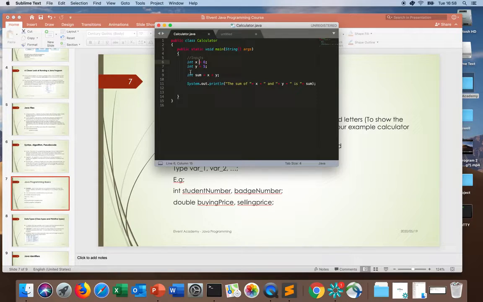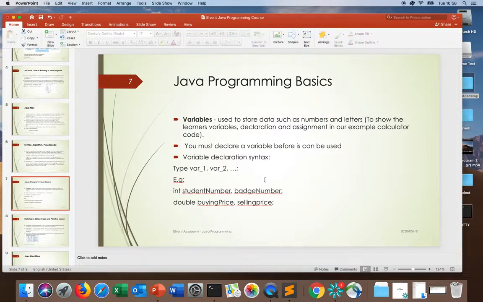These are variables. What else do we have? As you can see in the slides, this is how you declare your variables. You say the type, which is int, and then the variable names. You come up with these, and keep in mind that you shouldn't name your variables after a keyword of the language. We'll discuss more about keywords. I gave you examples, student number, page number. So this is the naming convention in Java when you're giving variable names.